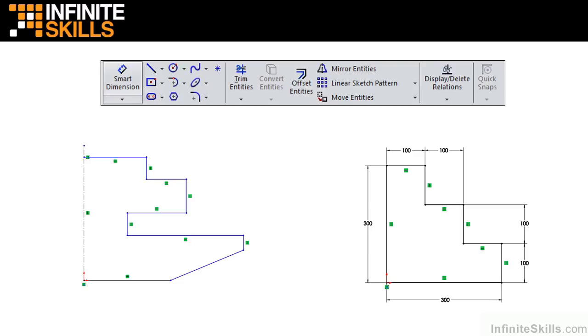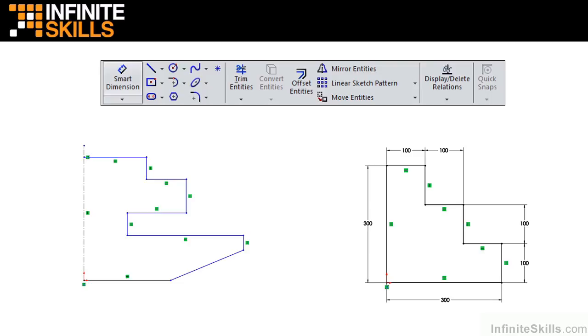After the geometric relations are added, dimensions are then inserted into the sketch to define the size and location of the geometry. The dimensions in the sketch can be controlled independently or by relationships to other parameters inside or outside of the sketch. The parametric nature of SolidWorks means that the dimensions and relations drive the geometry, not the other way around.